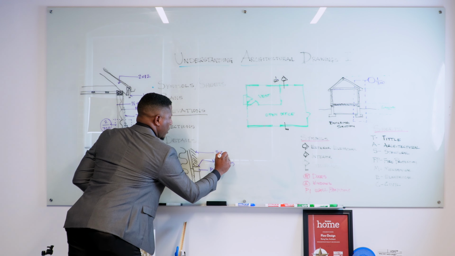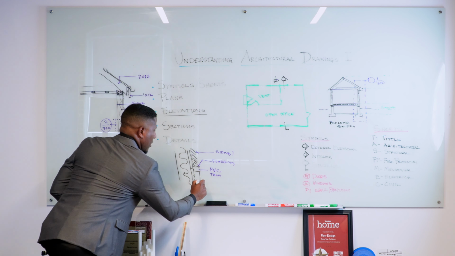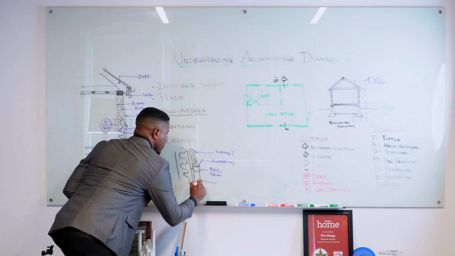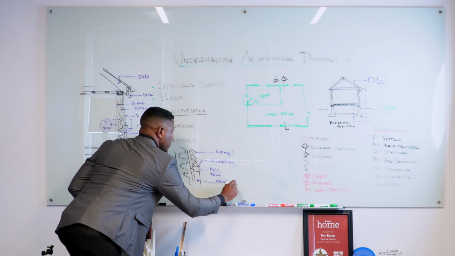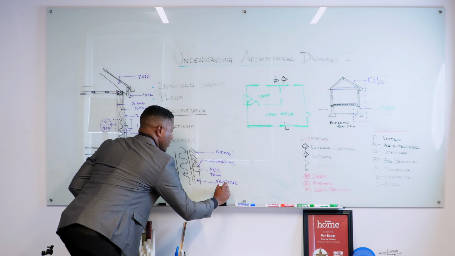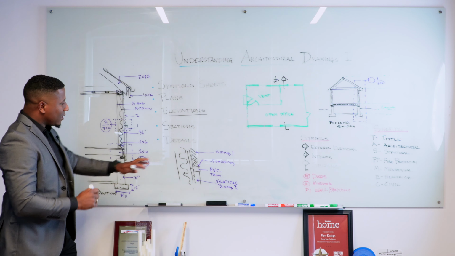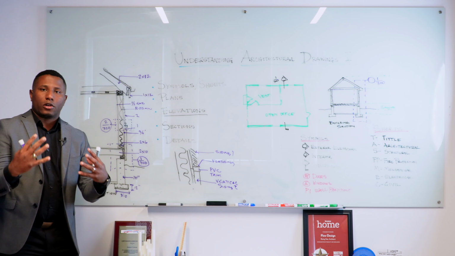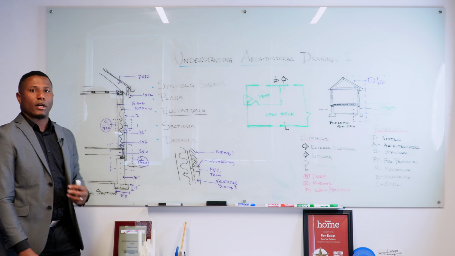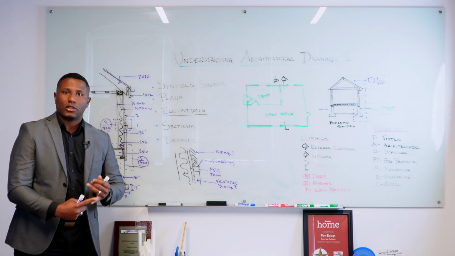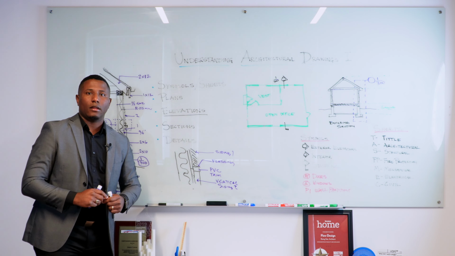At this point, we're just going to call it siding 1 because it's one type of siding. And then this is a vertical siding, vertical siding or siding 2. And in this detail, you can kind of see, okay, Marcos, now I understand how you are trying to put this connection together, and the contractor can understand it, you as an owner can understand it, and you can find it within the architectural plan.